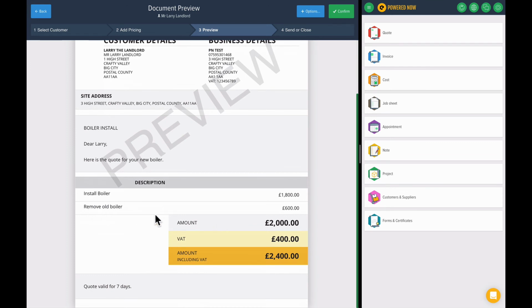If you remember earlier on in this video, I mentioned that you can show and hide different things on your documents. A quote's pretty simple. It's just got the description and the price. But if you wanted to even hide those, you could do that. Or maybe you want to put some more information in. Maybe you have quantities. Maybe you want to actually split out the amount of VAT that's being paid and things. You can really get into the detail and show as much or as little as you want. But I'm quite happy with that.